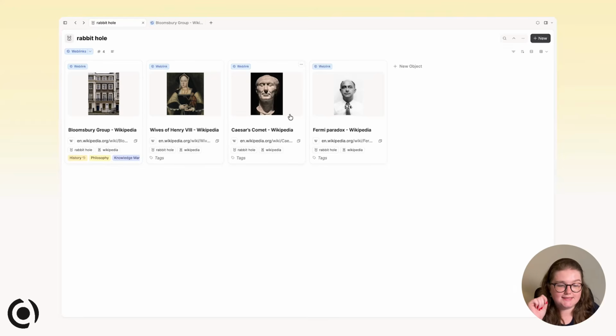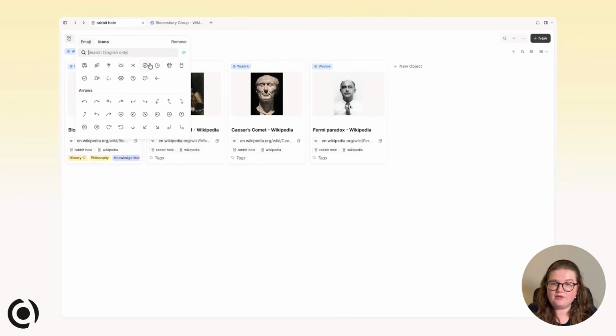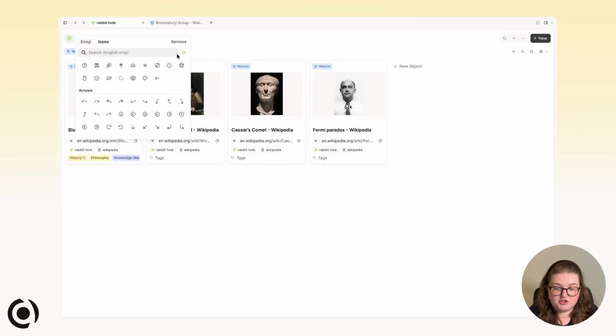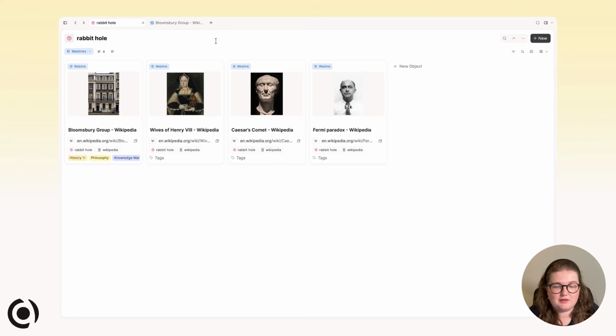Okay, moving on to the next thing, I'm just going to show you this collection first and click on this icon. If you're on the Capacities Pro and Believer tier, you have access to icons, and you will now have access to different coloured icons as well with this palette here. You can choose any colour that you like and any icon that you like, and you can change it at any point with this colour palette. It's a small quality of life improvement, but one that has been long requested.